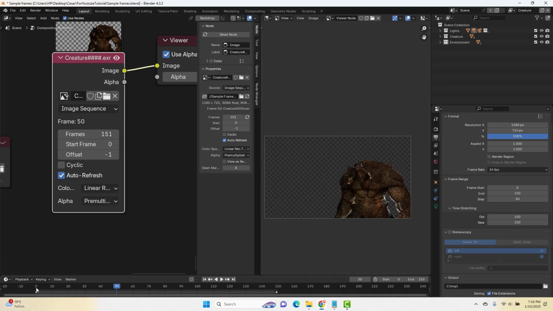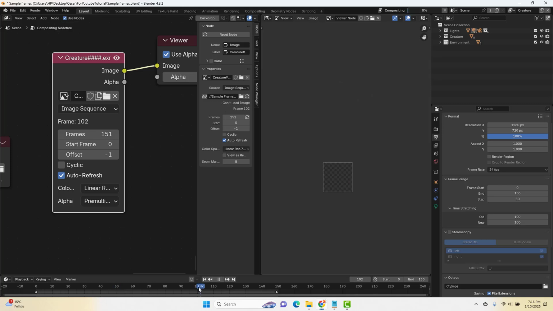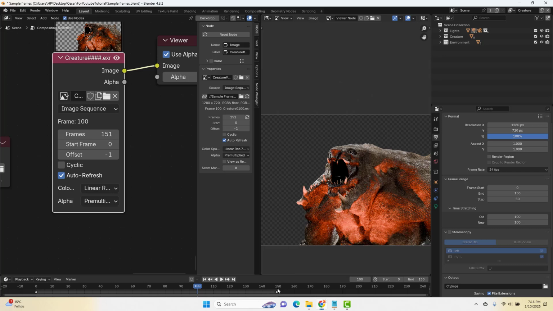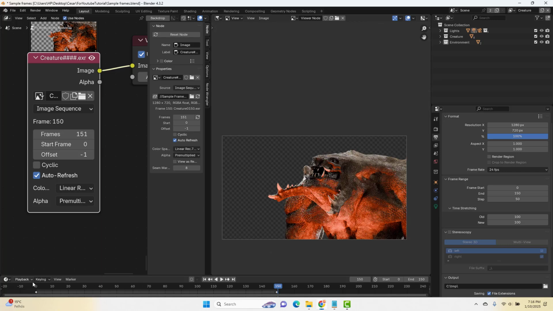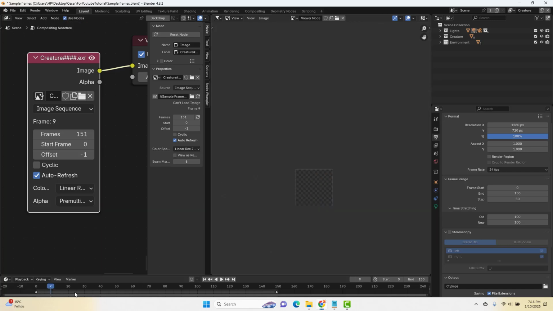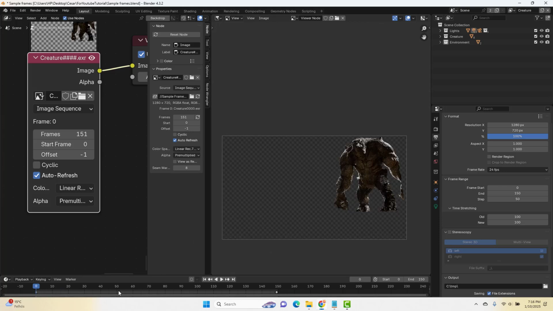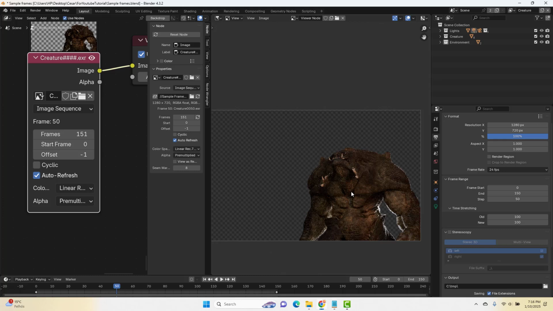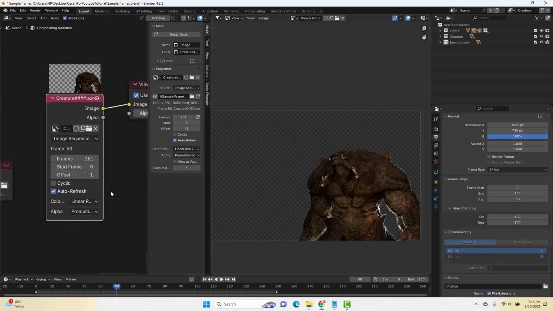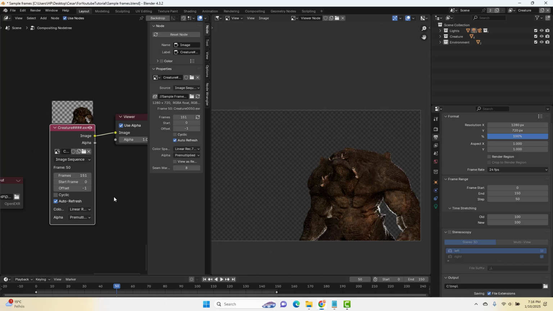It will work: frame 0, frame 50, frame 100, and 150. So I'll have the entire reference in the timeline. Of course, if I go to a frame that doesn't have any information, it won't display anything. I can see the entire sequence overall, how it's working in these different reference frames. Thank you very much. I hope it's useful for your files.